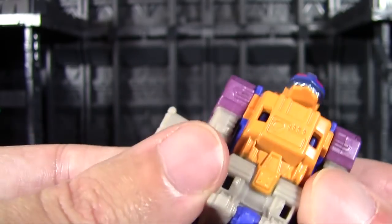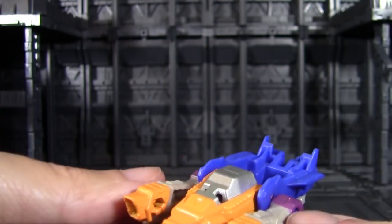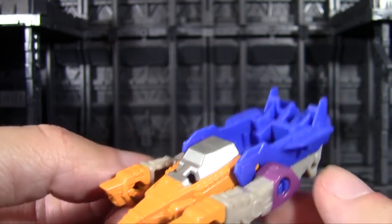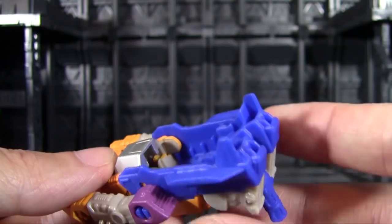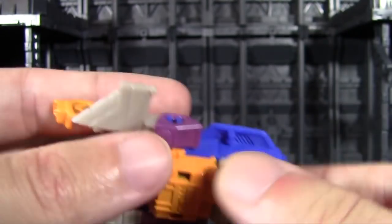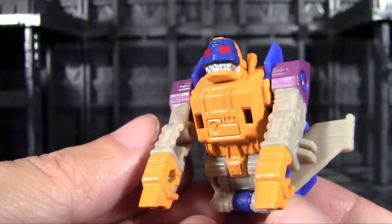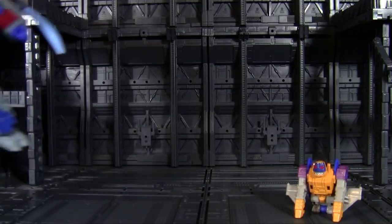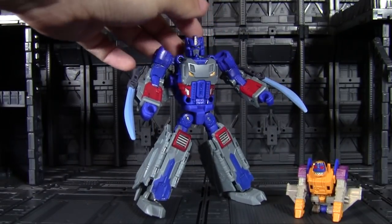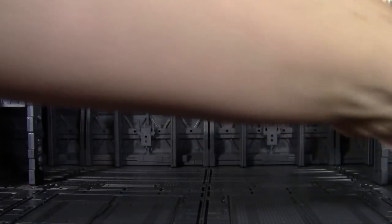So it is just like the old one. It does still transform into his jet mode. If you want a little bit more accurate to Optimus Primal, yeah, you put the jet wings out like that. And then, yes, he still has the handle. So he still works as an accessory, and of course he can still pilot the Titan Master should you want him to. But, you know, why would you really want him to do anything besides just be this awesome little transmetal gorilla? I don't know why, but it is an extra little bit of play value, and it's an extra nod they really didn't need, and they still went to it. Love that. And I'm going to move Primal back again because we're still not even done.